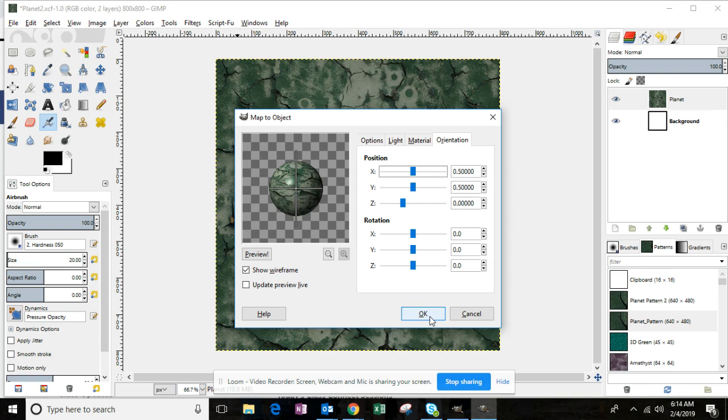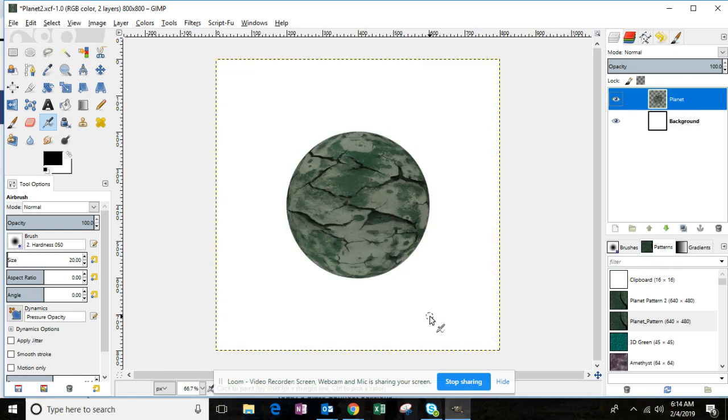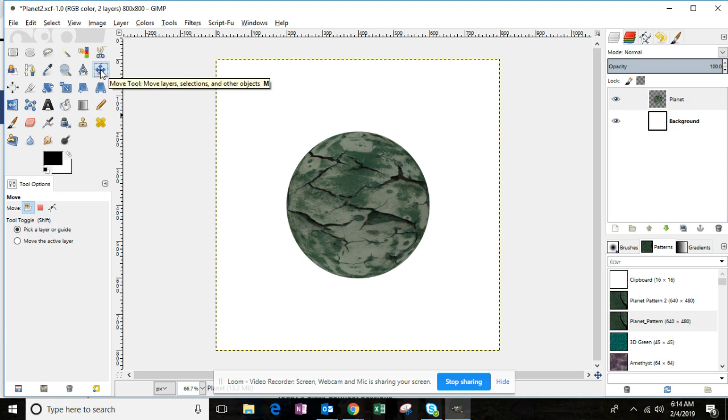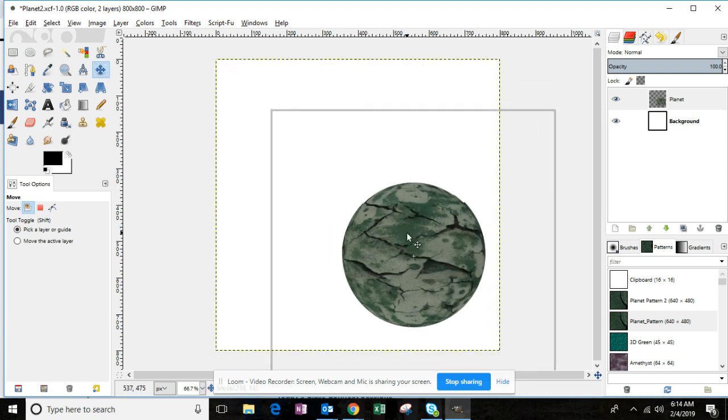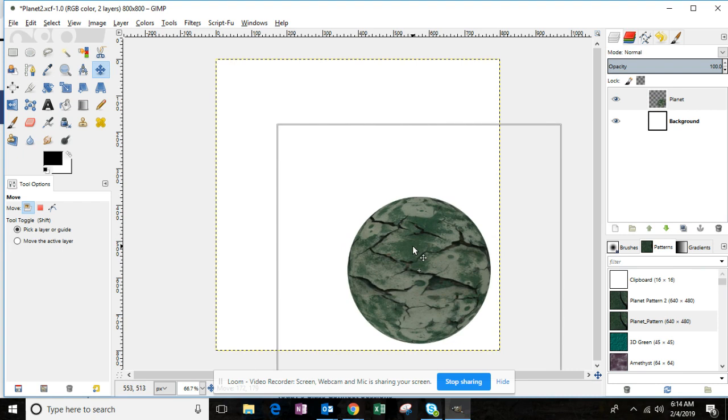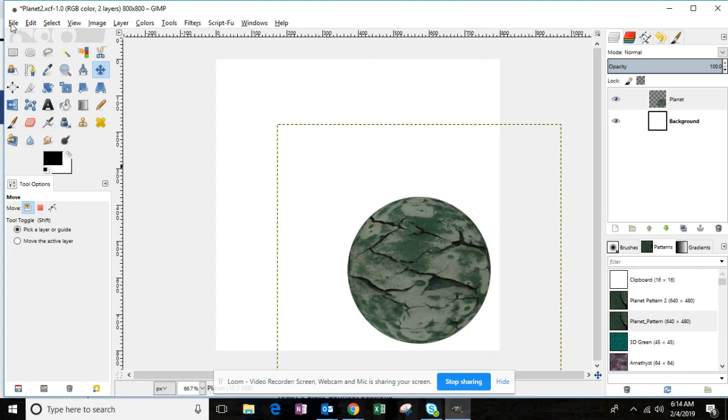And what's going to happen is, when it's all done processing, you will have a spherized version of your pattern, which looks like a planet. So now you're going to use your Move tool from the toolbox, and you're going to move the pattern to the bottom right corner of the image window, like such. Let's go ahead and take a little save break to save what we have done. And we will move on.